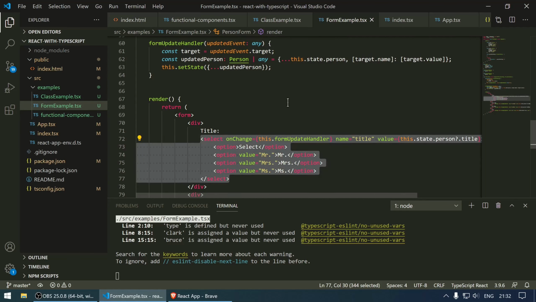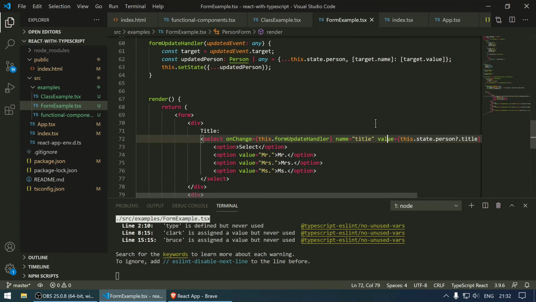For this element we already have a name, title. So here we have given the name title, and the value that we have passed in, Mrs. So earlier if there were any older values of this title, that would be overridden by the new value that we are passing.